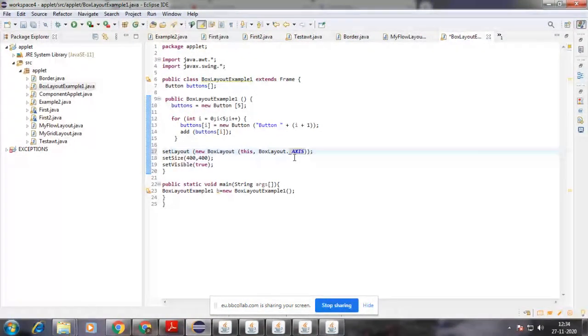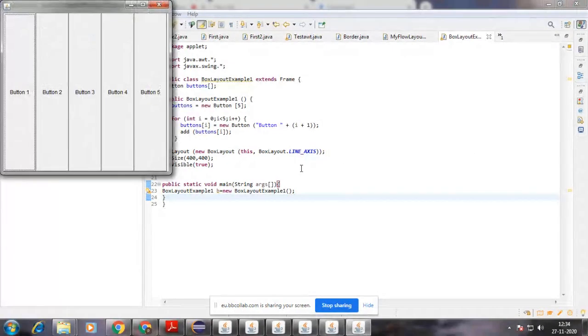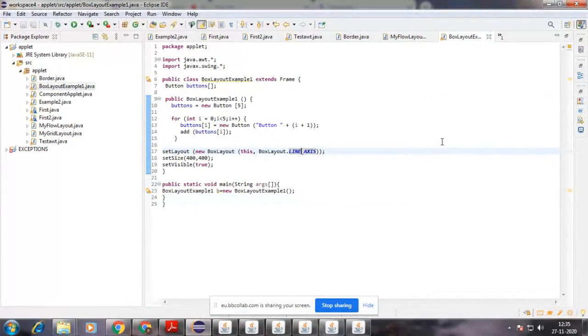Suppose it is in line axis, how is it? It is shown like this. What about page axis? We'll check.